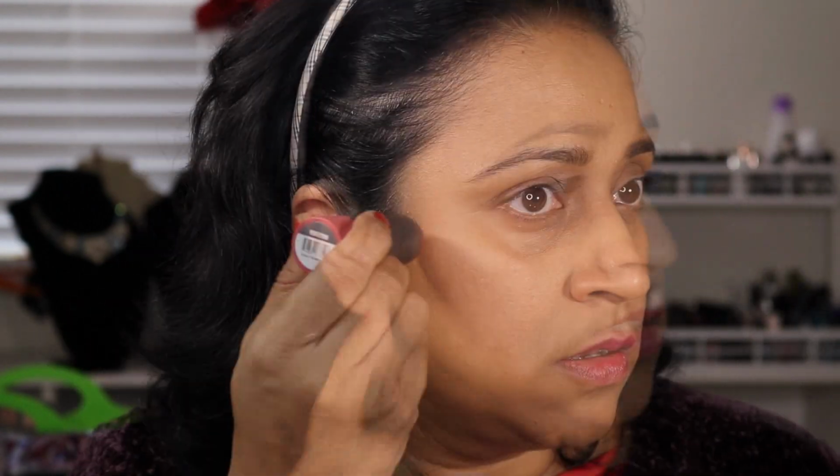Do you see a difference? I want a little bit more on this side. It's blending very nicely. Let's try powders. Now I usually do my powders with brushes, so that's what I'm gonna do on one side.